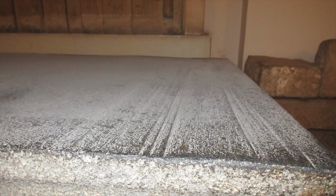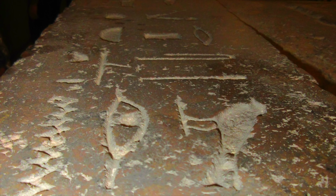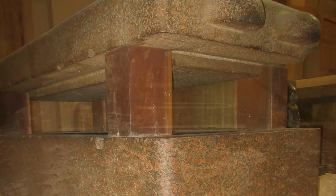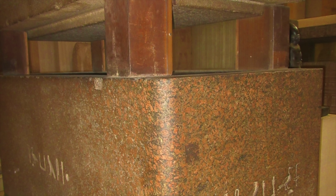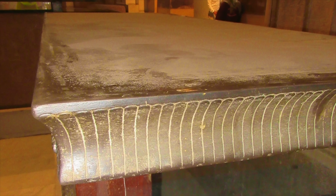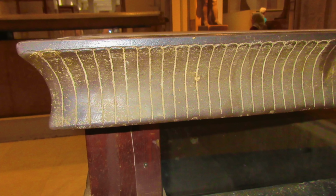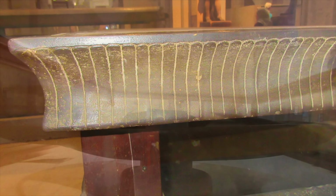Then here we have some straight saw marks in the lid of a box that had to have been done again with a power tool. And notice the difference between the surface of the stone and the very crude hieroglyphics. And here again, a giant granitic box with some relatively crude hieroglyphics on the surface compared to the box itself. And this is another example. Very smooth and straight granitic stone surface, and then very rough etching done to the surface. So clearly the glyphs and etching was done much later by the dynastic people.